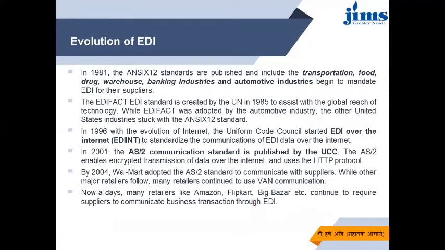In 1981, the ANSI X12 standards were published and included the transportation, food, drug, warehouse, banking, and automotive industries, which began to mandate EDI for their suppliers. That means from the 1960s to the 1980s, there was so much evolution of EDI formats, and in 1981 the standard EDI formats were formed for the different industries: transportation, food, drug, warehouse, banking, and automotive.